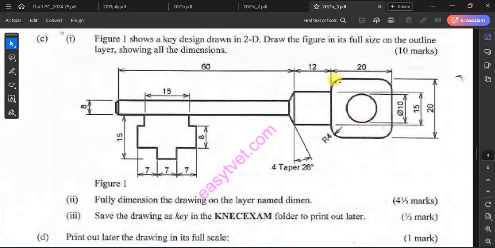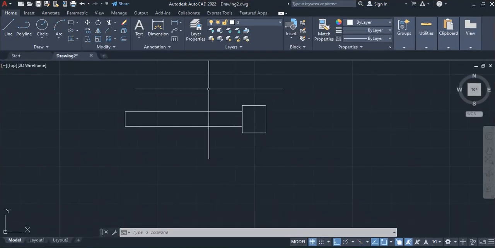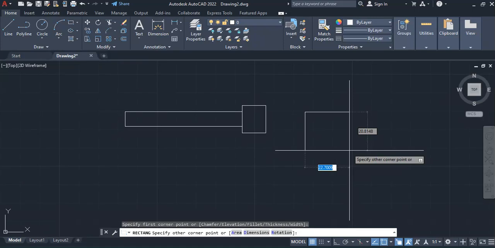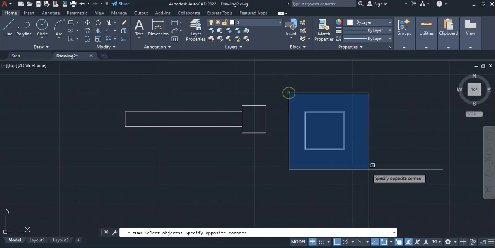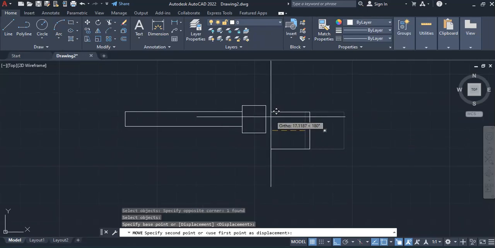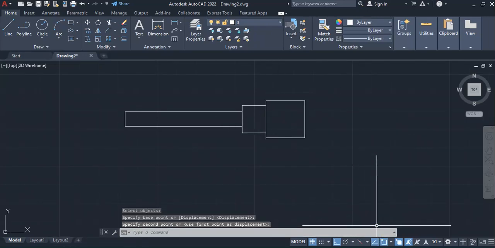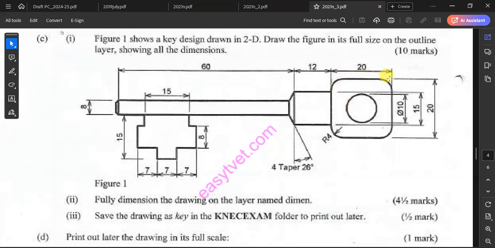After having this, I'm going to have another rectangle or a square, since with a side of 20, so 20 and 20. So I'll come to again a rectangle, have the first side as 20, press tab, the next side as 20, then enter. Then afterwards I'm going to move it from the center point to the center point of this other one. After having that, I'm going to fillet the edges of our square with a radius of 4.